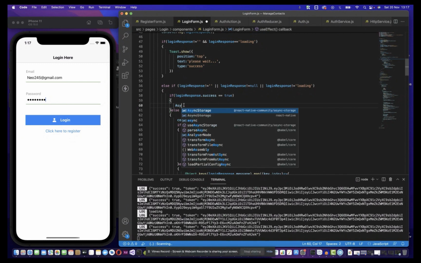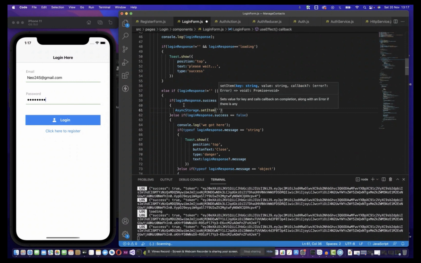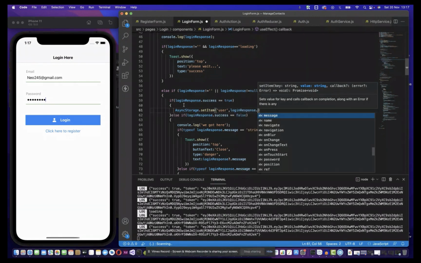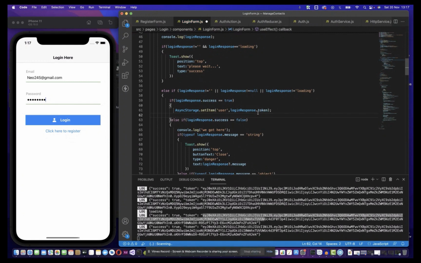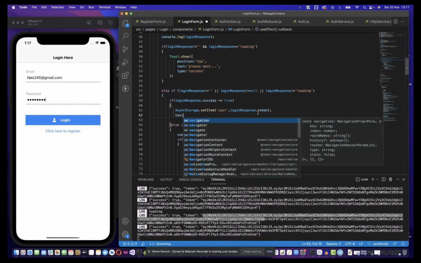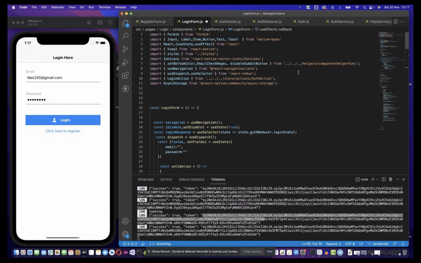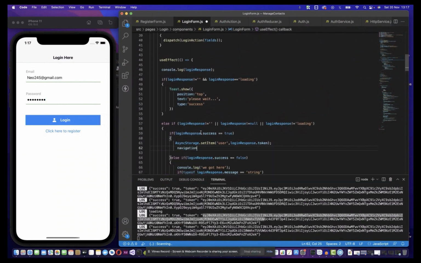The first of them is we want to store the JWT token in the user's device. So we're going to call async storage set item, and we are using user here as our key. And then we are going to call the token value of our login response. So our login response has a token key. And then the second is we want to redirect the user to a particular component, like the dashboard component. First of all, we already have an instance of navigation here. So we would say navigation navigate, and then we're going to head over to dashboard. Okay, so we don't yet have dashboard, of course. So we would have to create a dashboard.